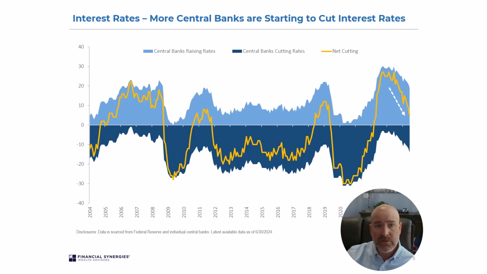So the net cutting is obviously in effect currently. Central banks around the world initially cut interest rates early in the pandemic to protect against unknown risks associated with shutting down the global economy. When the economy reopened and inflation soared to multi-decade highs, central banks around the world reversed course and aggressively raised interest rates. Their goal was to slow economic activity by increasing rates, which is one of their mechanisms to do that, with the aim of easing inflation. Central banks kept interest rates high over the past few years while waiting for inflation to slow, as shown in the plateau from 2022 to 2023.